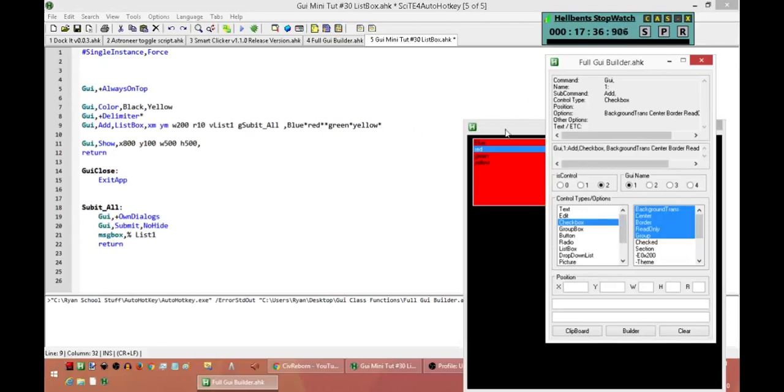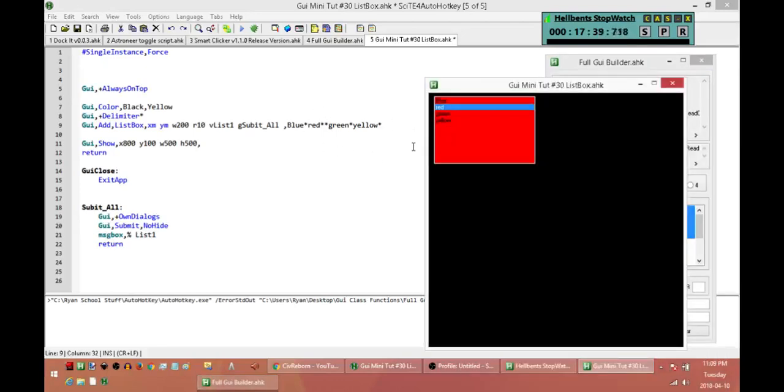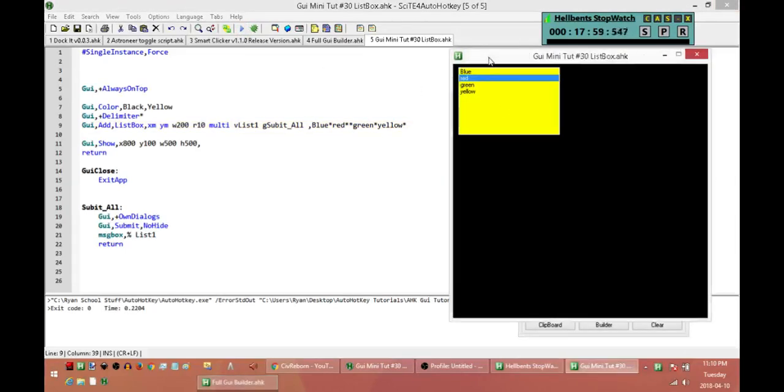So there's two ways that we can go about doing this. One is where we have to press a key in order for us to select multiple items, and to do that we just type in multi in the options. Now, I think that's right. And then in order to actually select multiple items, you have to hold Control when you select it. So if I just want to select one item and just change items, I just normally select it like normal. If I want to have multiple items selected, I hold Control and then select another item.